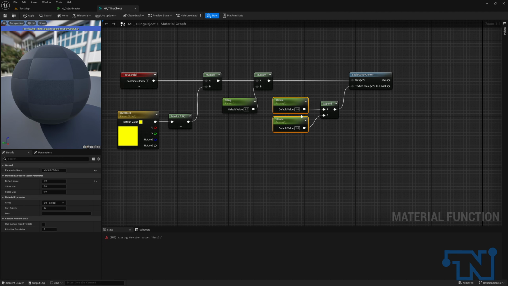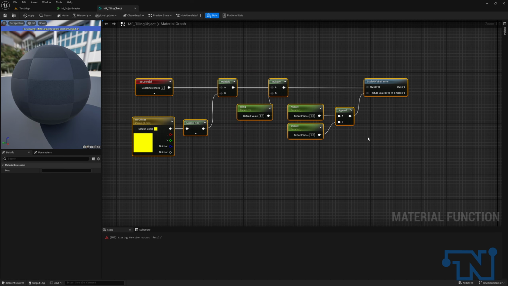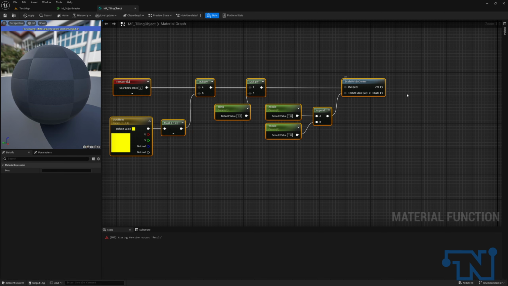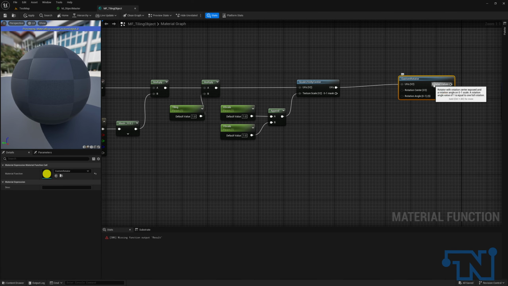All right, the next thing I want to consider is if I want to rotate a texture, if one texture is sideways for some reason. Well, then I'm going to take from this UVs and do custom rotator. So this allows me to rotate the UVs based on a rotation angle and a center.